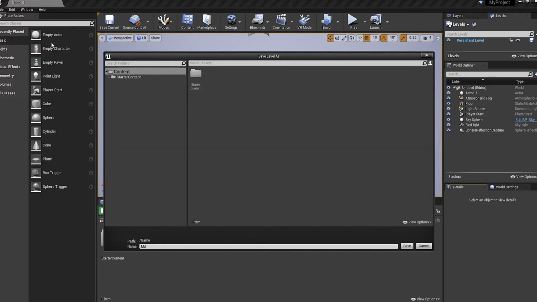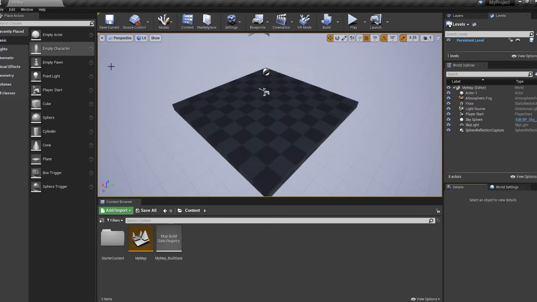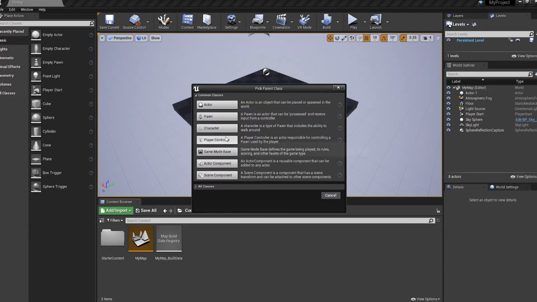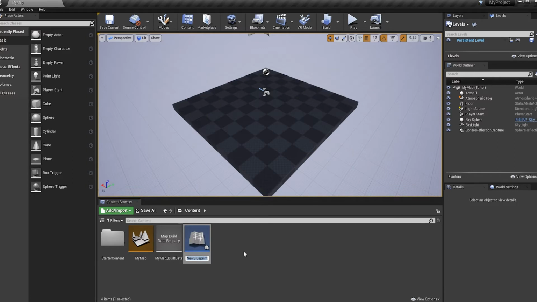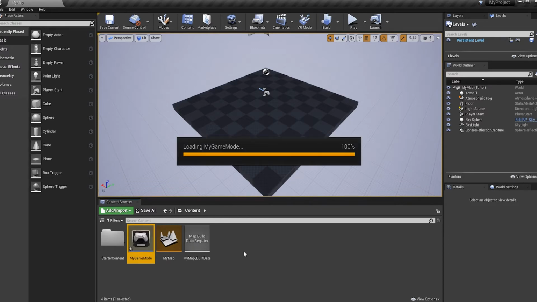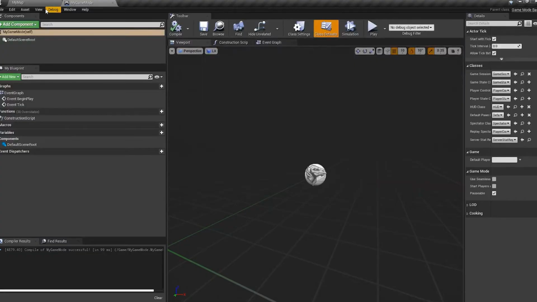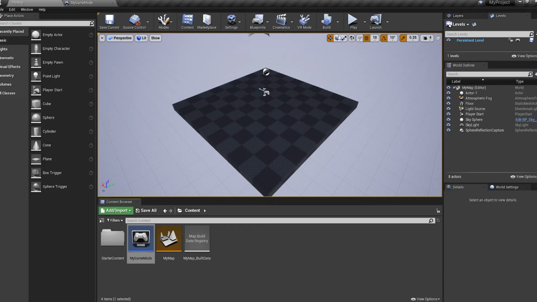This is the cutoff point for you guys wanting to do this in C++. There's an on-screen card for you to click. So I'm going to right click in the content browser, create a new blueprint of type game mode base. We're going to name that my GM or my game mode. This game mode class is going to handle the rules for the game and what classes are involved in various gameplay elements. And if you are struggling with any of this, remember there's a link to our Discord in the description and we're all very happy to help you.